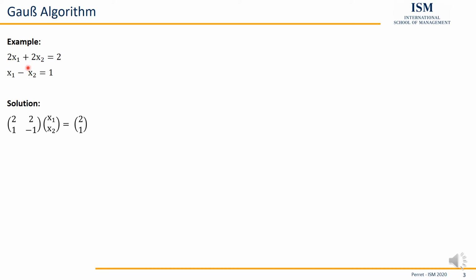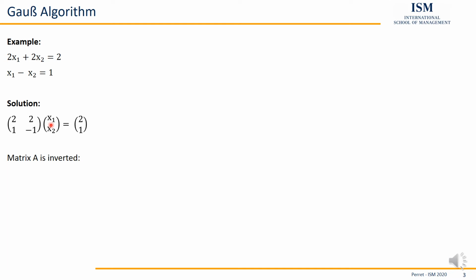If at one point you were to be missing one of the variables, so if this would only be x1, then we would have 1 here, and well, there would still be an x2, you wouldn't see this because the coefficient would be 0. So for every variable you're missing, you're putting a 0 here in the matrix. So that's the matrix on the left, and the vector on the right, that's 2 and 1. The two variables we're looking for, x1, x2, are given here. So that's the matrix vector notation of this system of equations.